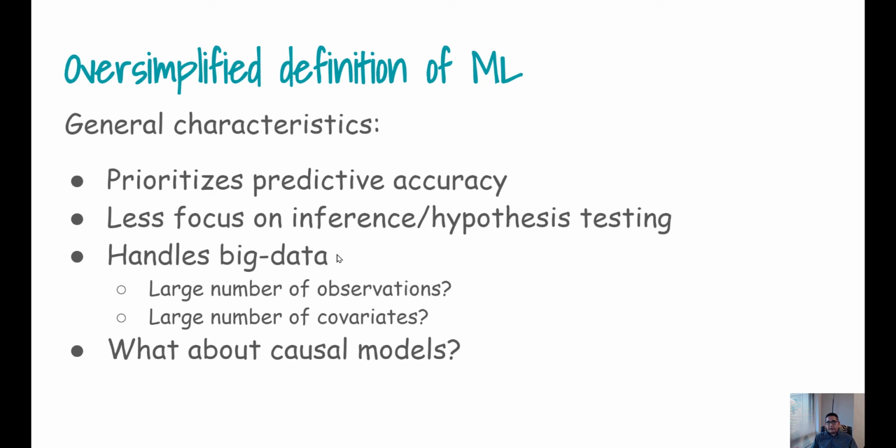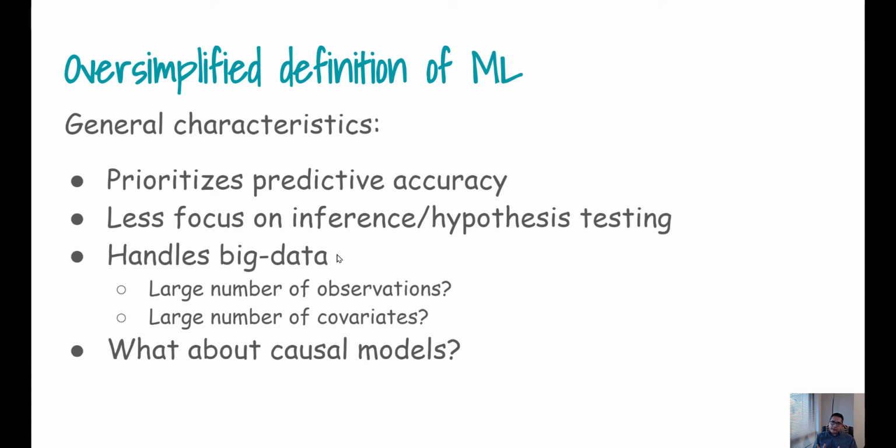And by big data, what do you mean? I mean, different people answer it differently. Some people say that if you have a large number of observations, a large number of participants, then you can have big data. Or if you have a large number of covariates, so now you are talking about the data columns, then that can be big data as well. So technically both of these are true, and certainly in this day and age it is possible, especially in electronic healthcare datasets, that you might have a large number of patients, say for example all of the patients from British Columbia, and a large number of covariates from each of these patients.